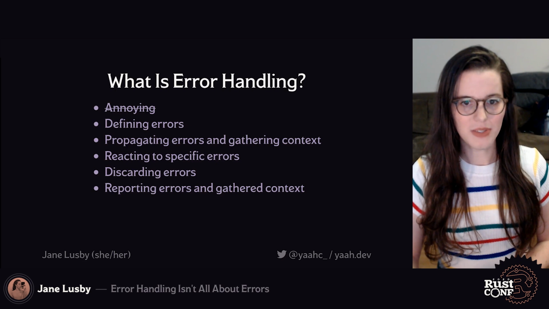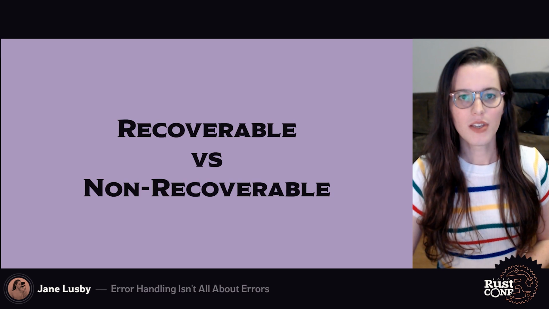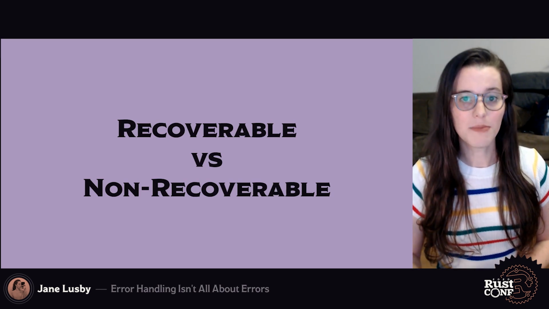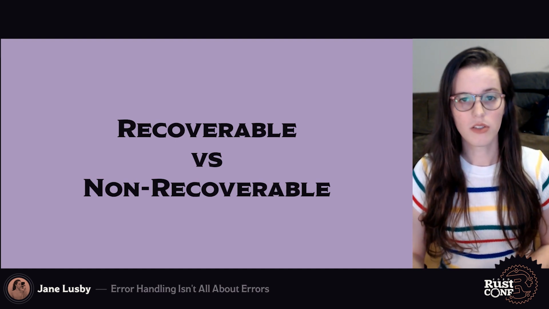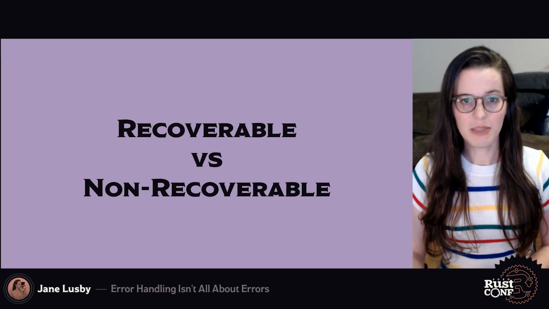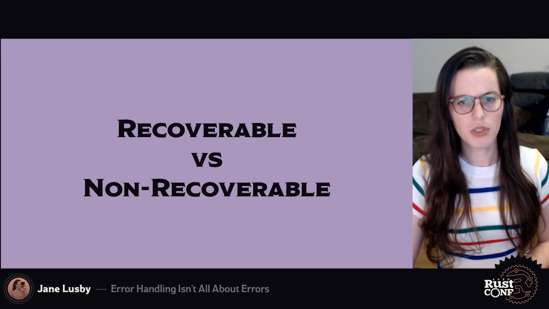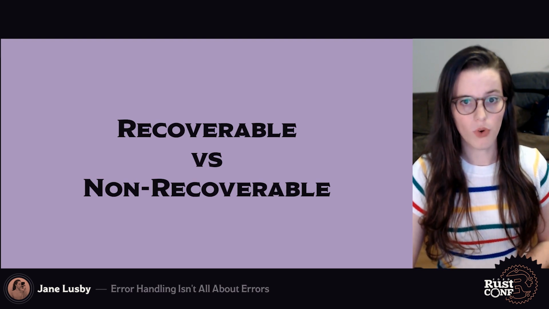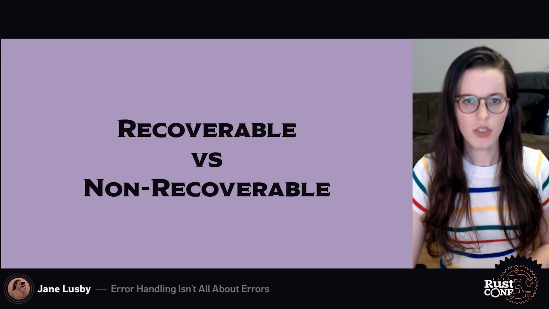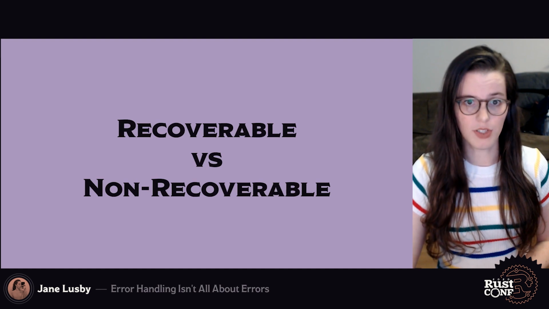Note that this first bit was taken almost word for word from the Rust book's chapter on error handling. The Rust model for errors distinguishes between two classes of errors, recoverable and non-recoverable errors. Recoverable errors are errors that can reasonably be reacted to or reported when encountered. These are errors like file not found or connection closed. Non-recoverable errors are errors that cannot reasonably be reacted to, only reported before exiting the thread or program. These errors are usually caused by bugs, such as index out of bounds or integer overflow.